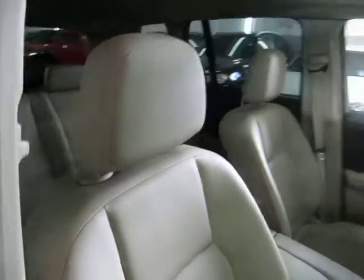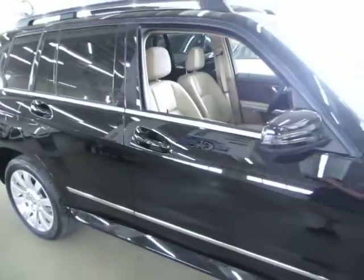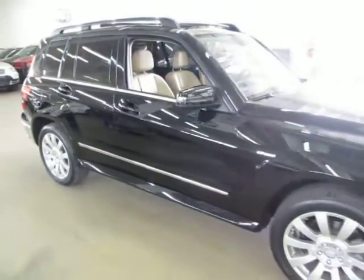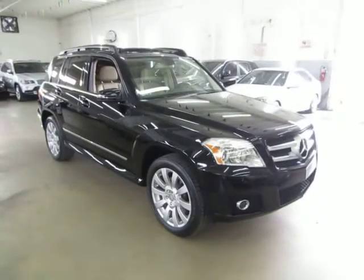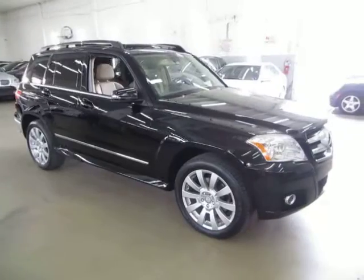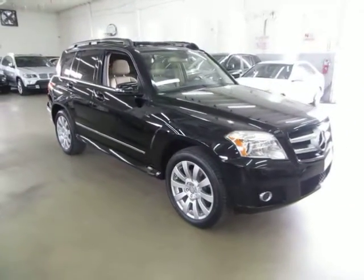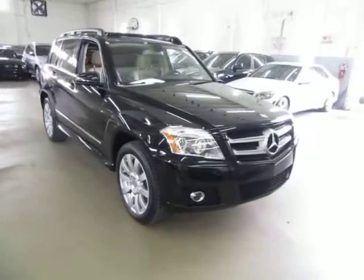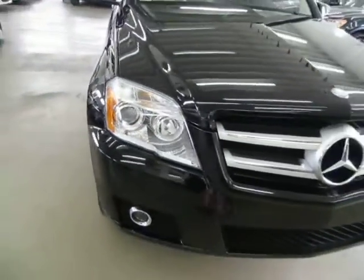This vehicle is what is called a manufacturer's buyback, commonly known also as lemon law. What happened with this vehicle before, I guess the previous owner was kind of picky, and it wasn't a mechanical issue with this particular vehicle. Sometimes, believe it or not, the customer complains enough, and it's a repeat customer. As far as customer relations go, the manufacturer will sometimes buy the car back and change them out of one car to another, and that's what happened with this vehicle.